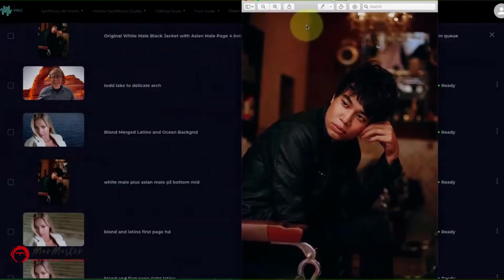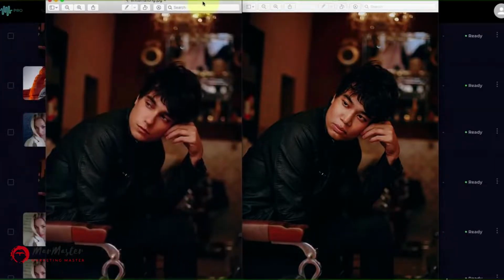I'll show you both images. There's the changed image. And now let me show you the original image. And here's the original. You see what I mean? It's a perfect rendition of the new face. So if you had an application where you wanted to appeal to a completely different targeted group, all of a sudden you've gone from white male to Asian male, and it's perfect.